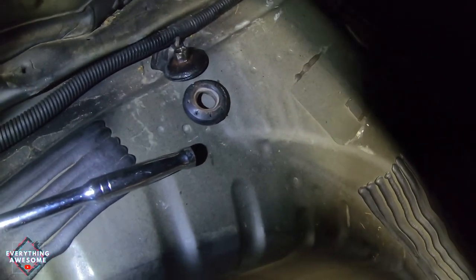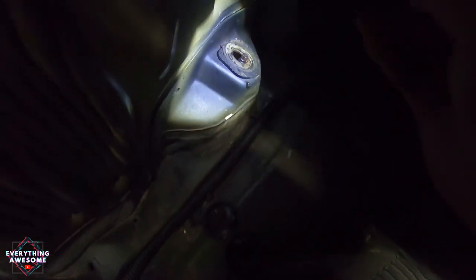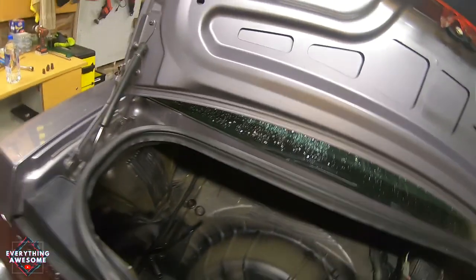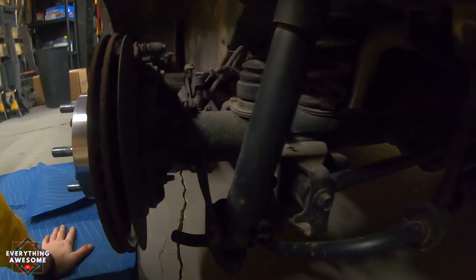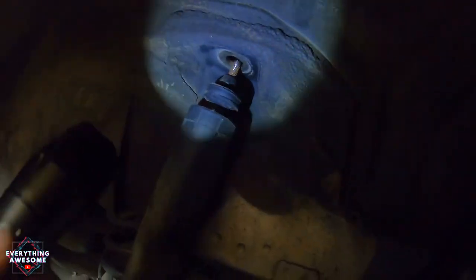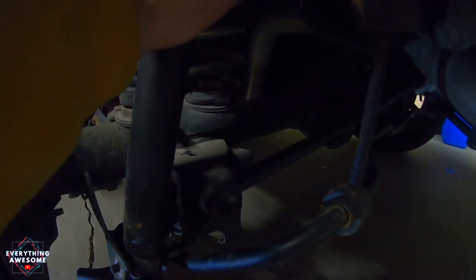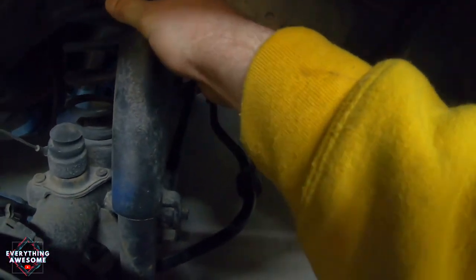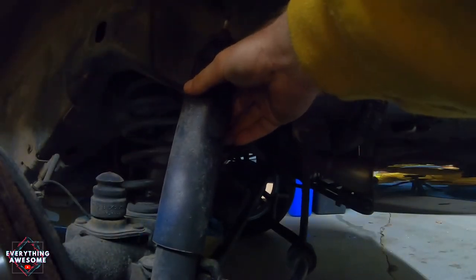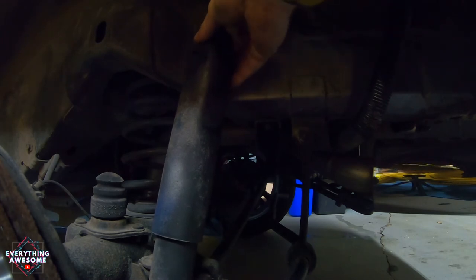As you can see here, this is the rubber gasket washer that goes in between, and there is the top of the strut dampener. Now, with a flashlight you can see that this is just loose. Let's see if I can compress it - I can compress it by hand. I can compress it by hand and pull it down. In regards to the strut, it should be uncompressing all the way up into the hole that it goes in.